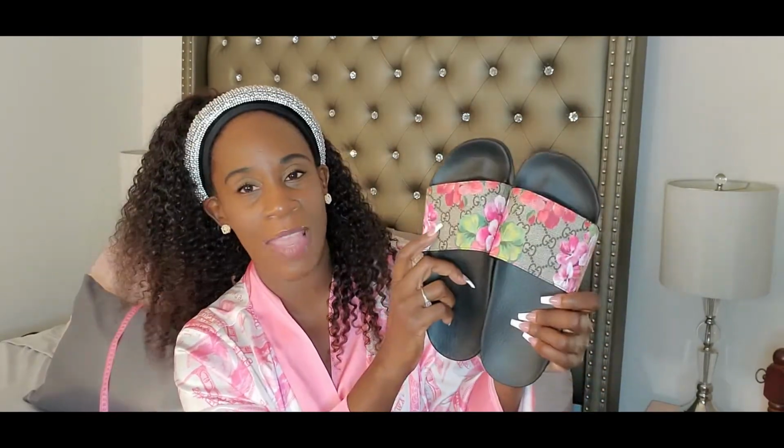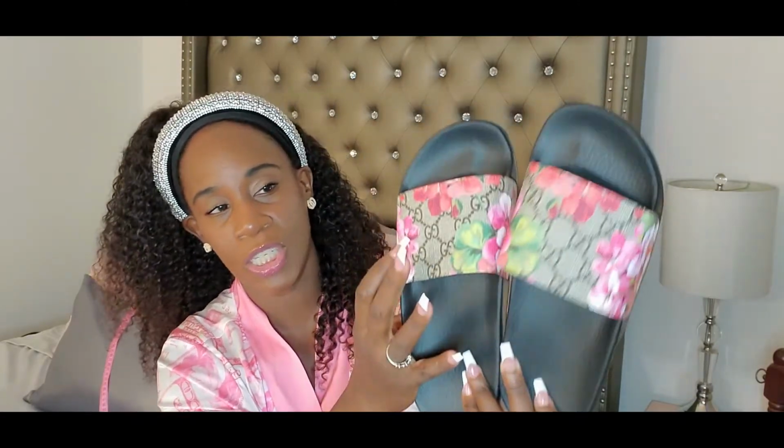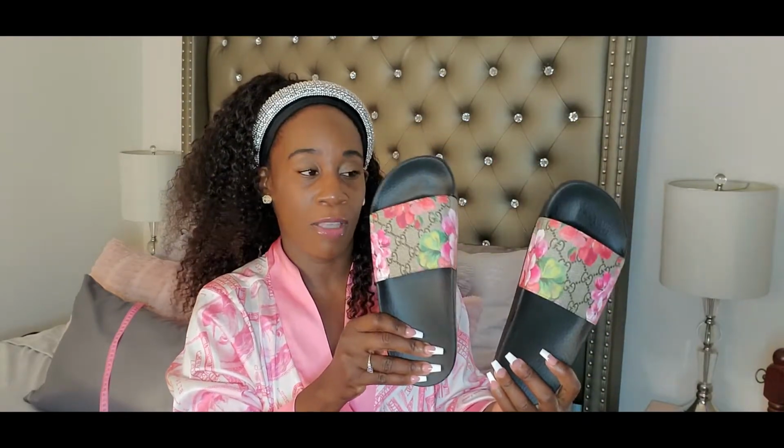Also, some people opt to buy the fake ones. I have seen the fake ones. I must say they're pretty close, but you kind of do see the difference in the print. The print on the fake one has a replica look about it. The actual GGs on the fake one look like when you copy something more than one time, it's not crisp, it's kind of blurry. At least the ones I saw, because sometimes on the streets of New York City, we have vendors that will have bootleg items and stuff like that. That's the only difference that I've seen, but it comes very, very close.